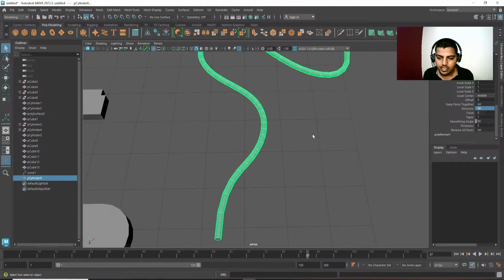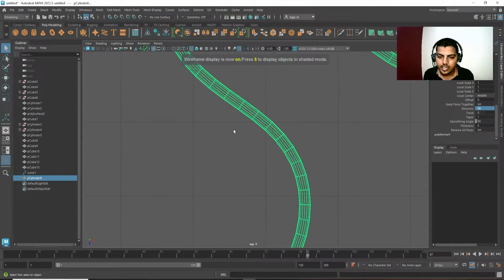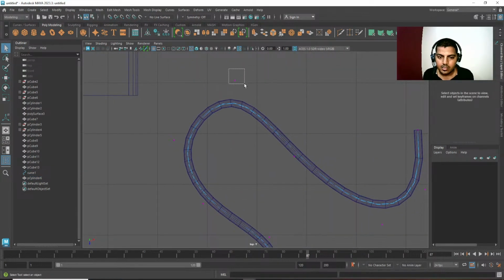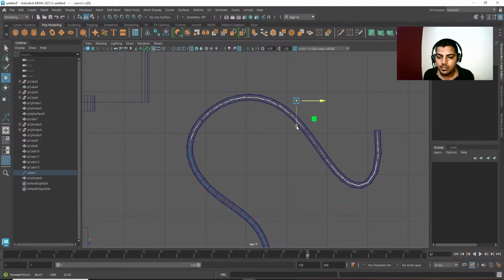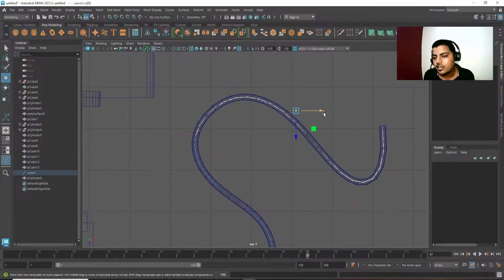Even once you delete history, you can still control it with the curves, by selecting the curve. That's why it's called a control vertex. You can move it, but always do it carefully, because sometimes it deforms your shape.